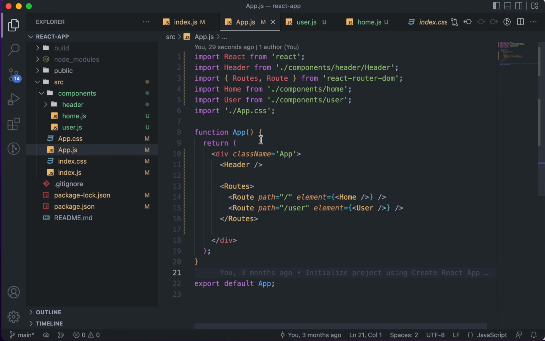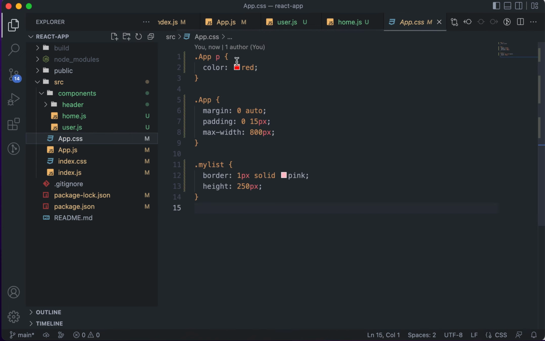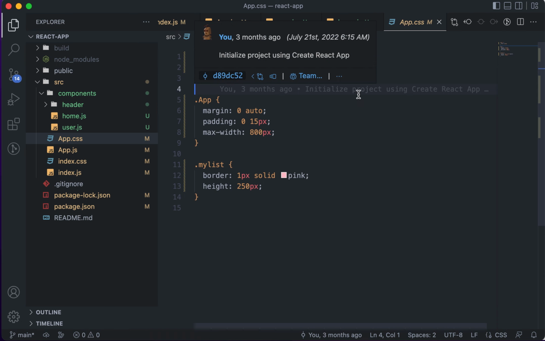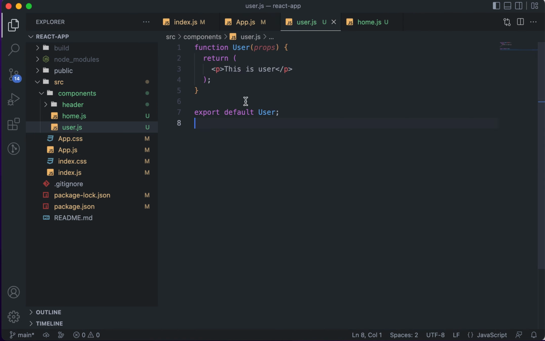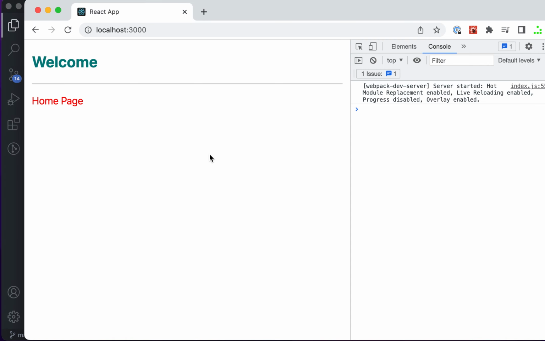By the way, why is it red? It's simple. I think somewhere we have defined that p tags should be in red. If you write not inside a p tag, then it will not be red. But here we are writing everything in a p tag, and that's why it is coming up red.